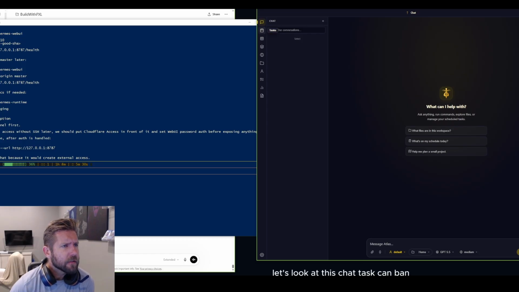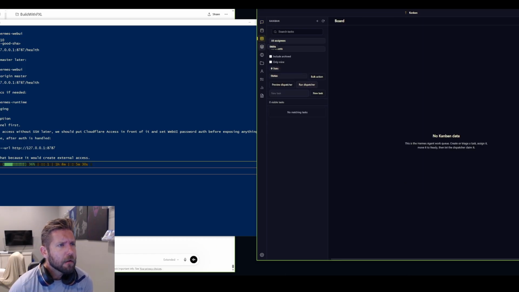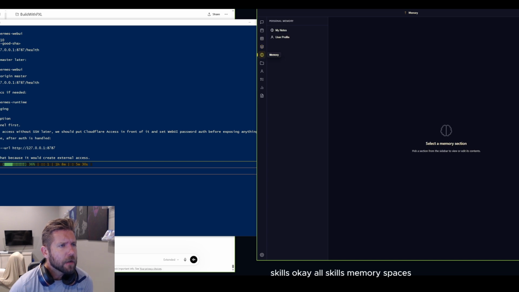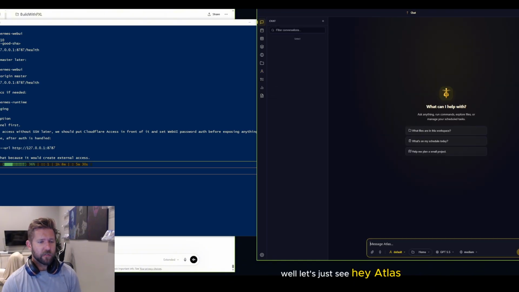Let's look at this. Chat, tasks, Kanban, skills. Okay, all skills, memory, spaces, Op Pixel repos. Cool. Profiles. Okay. To-dos, insights, logs. Okay, well, let's just see.